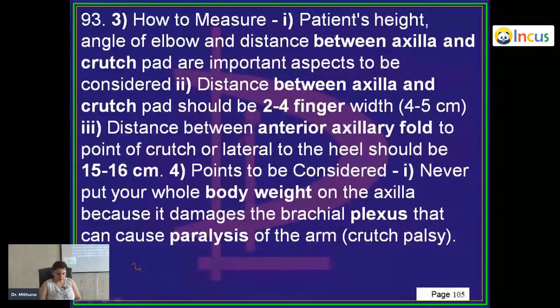Palsy is nothing but paralysis. So two things you have to remember: distance between the axilla and the crutch pad from up to down should be 2 to 4 fingers width or 4 to 5 centimeters. Distance from the anterior axillary fold to the point of crutch lateral should be 15 to 16 centimeters. That's almost equivalent to your small scale.